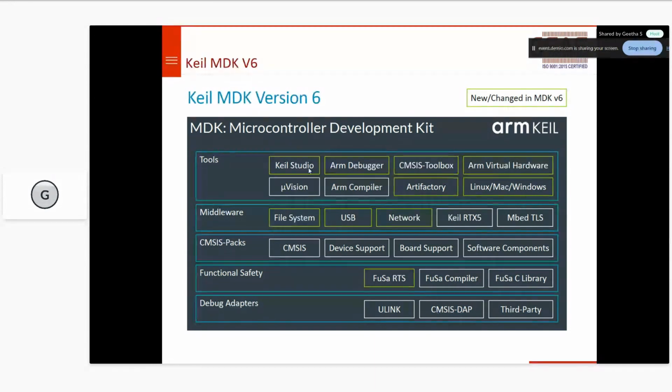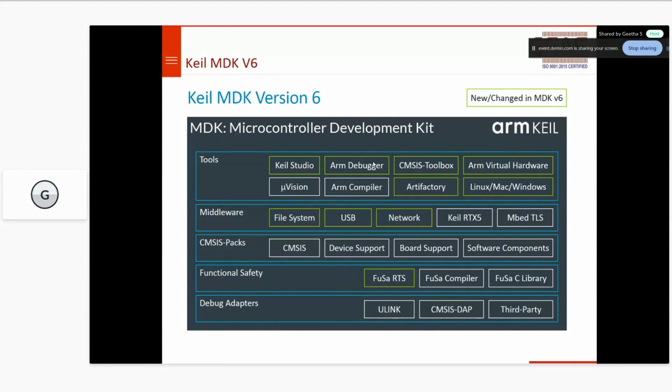Apart from that, we also have ARM Debugger, a very popular debugger. Please don't confuse this ARM Debugger with the one you get with MDK. Though you get the debugger built into the IDE in MDK, it supported only the devices supported in the Keil MDK toolset.